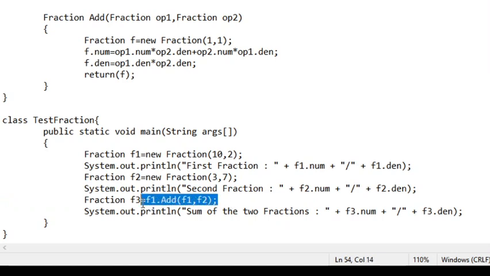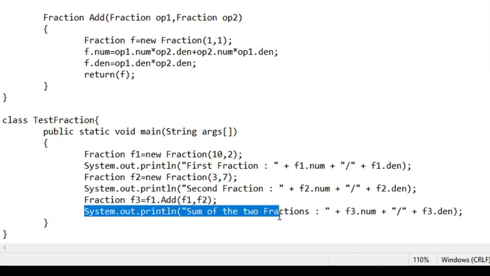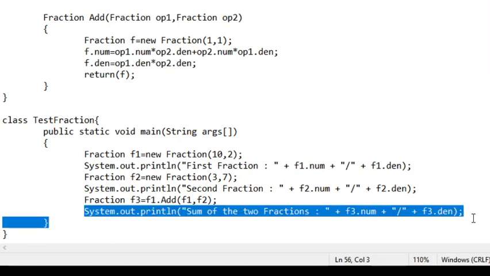So the value which is returned is stored in the variable f3. So f returned stored in f3. So f and f3 will refer to the same object. And finally what we are doing, we are printing the sum, that is the sum of the two fractions.